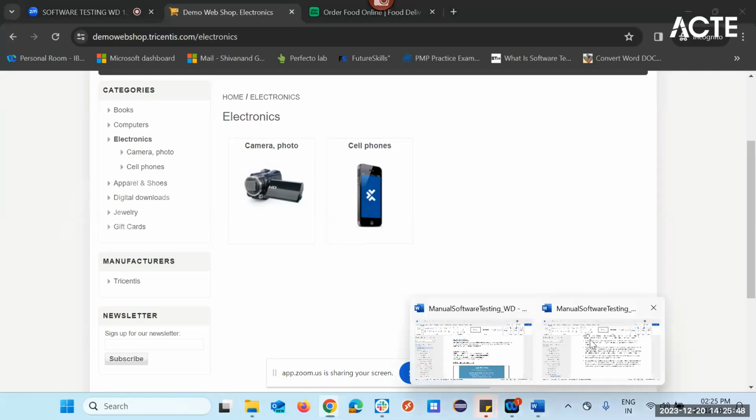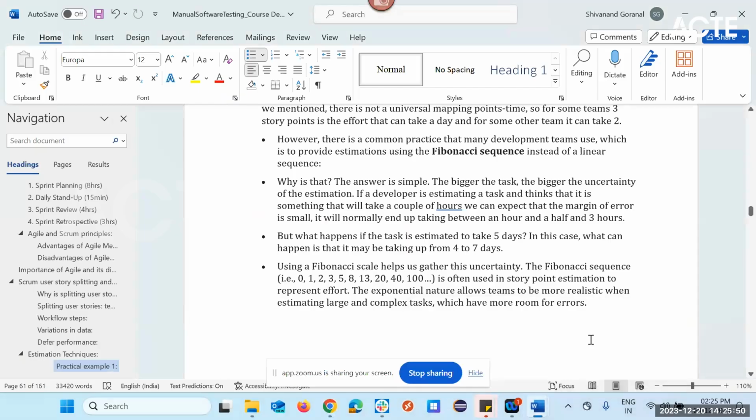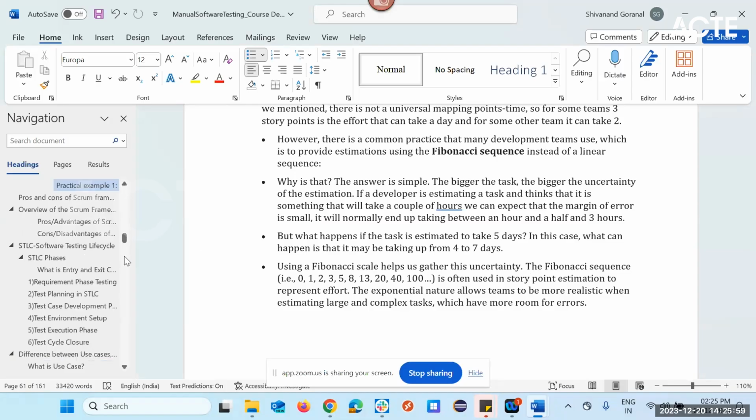We will discuss how to design the test case and how to work on it in a live project. First we are understanding the basics. I have given it here in depth: how to write the test case, how to execute, how to log a defect, how to close the defect. Everything is there, but we are just assuming how they are doing the task.